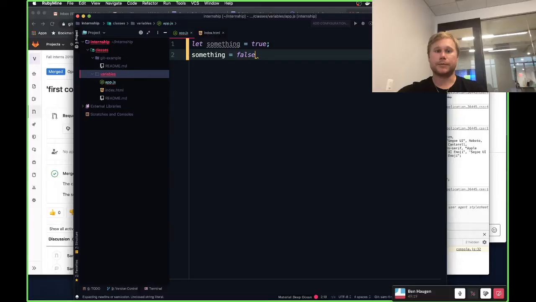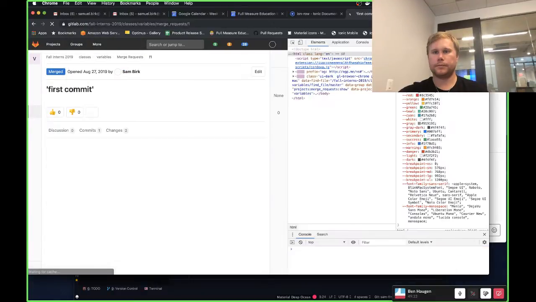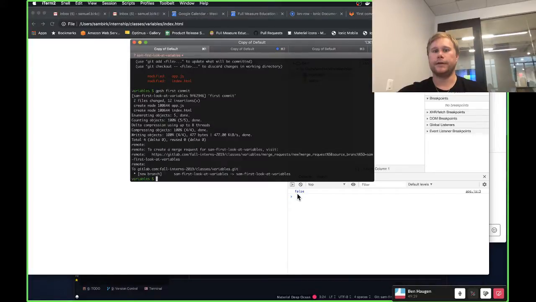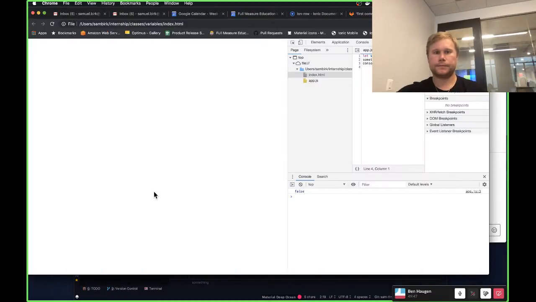All right, so if I console log out something, what am I going to get? False. And you see it's blue, much like the integer was. It's special, it's not a string. Right? Because I could have just as easily done something like this. And now it's not blue, it's a string. Okay, so that's important. Starting to get your eyes set up to catch those types of things is going to make your life easier in the future.